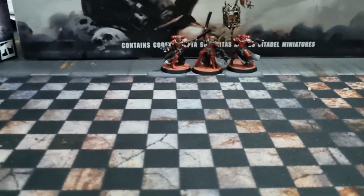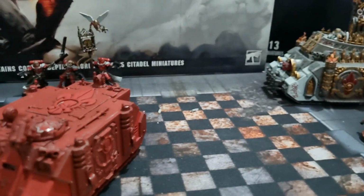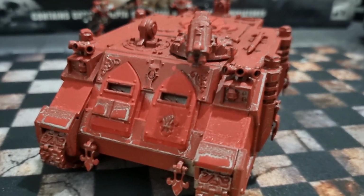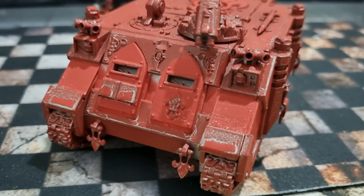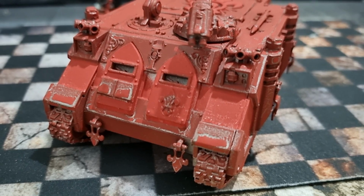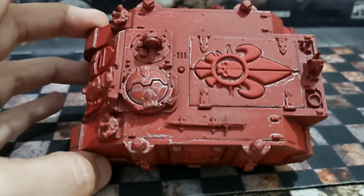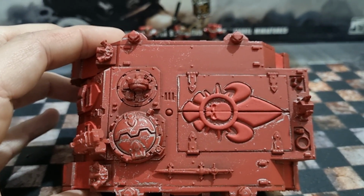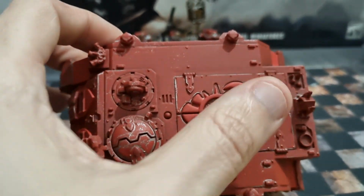So I then grabbed some of my Rhinos, and you'll probably see straight away there's something not quite right, because everywhere I've got that patchiness, I've got this cracking, but also it just doesn't want to settle, because I'm using Mephiston Red here, which is a fresh can, trying to cover it, and you can see, oddly enough, the fleur de lis there on the top here.